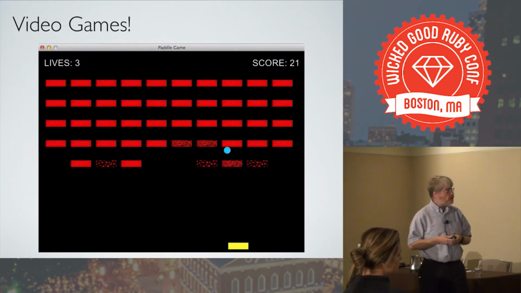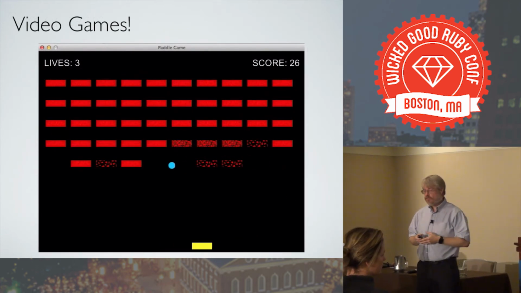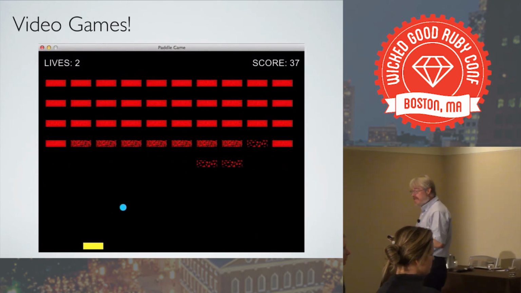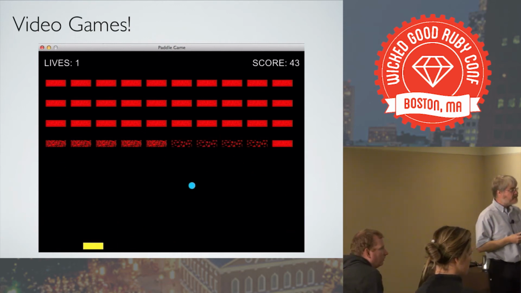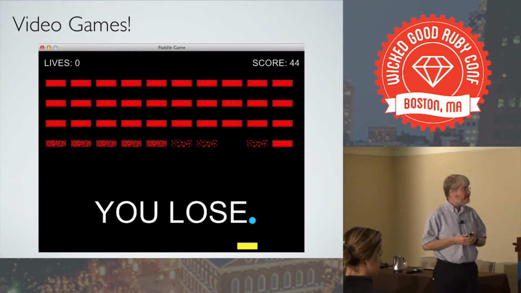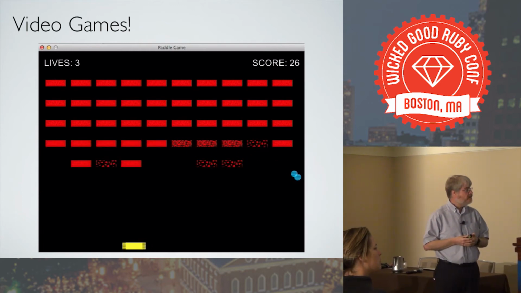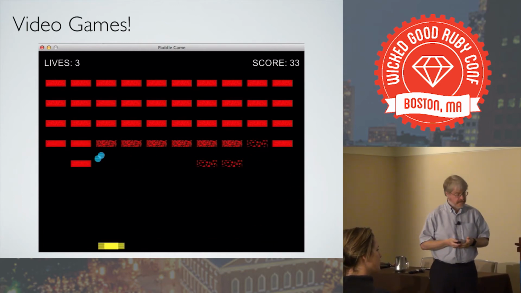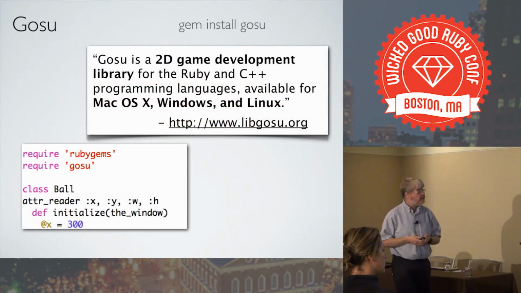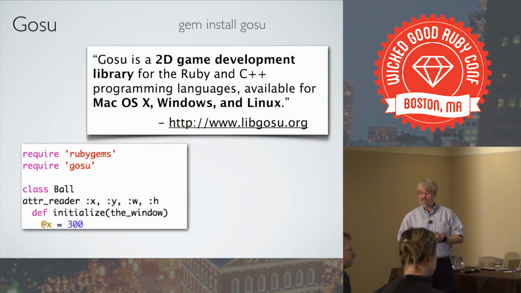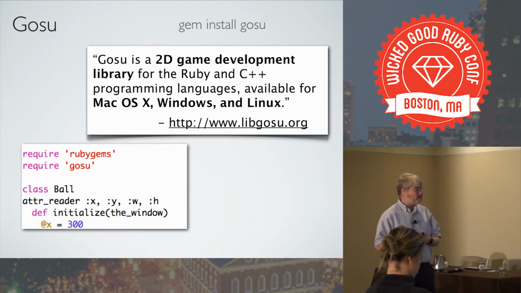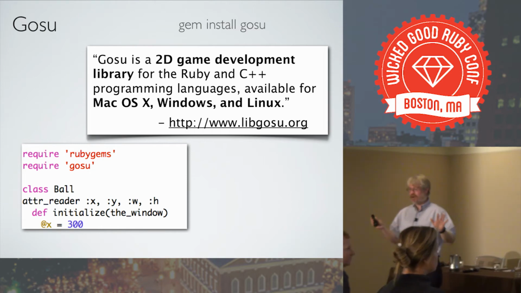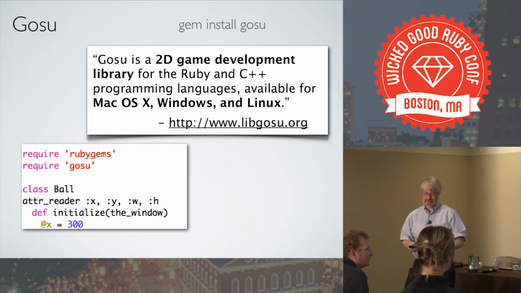So the second half of the course is video games, right? We have some basics. I'm not going to say we have all the basics. That would be crazy. But they have some basics of Ruby, and they make video games. I use a gem called Gosu. It's a wrapper. This is a lot like Processing. I was looking at the Processing thing, and I was like, wow. At least the structure of how you do it is really similar.